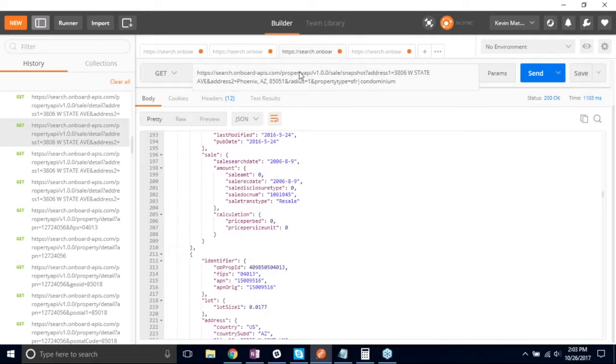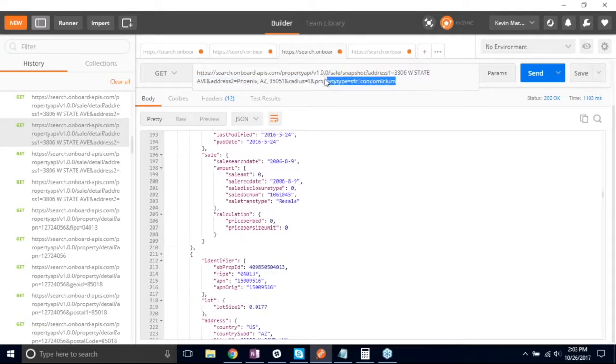If you're making, say, a sale snapshot call in this case, and you want to return all of the properties in a 5-mile radius from a current property, and you only want to see single family residences and condos come back in that search, we do give you the ability to filter by more than one property type at a time. That's all through pipe delimited text.